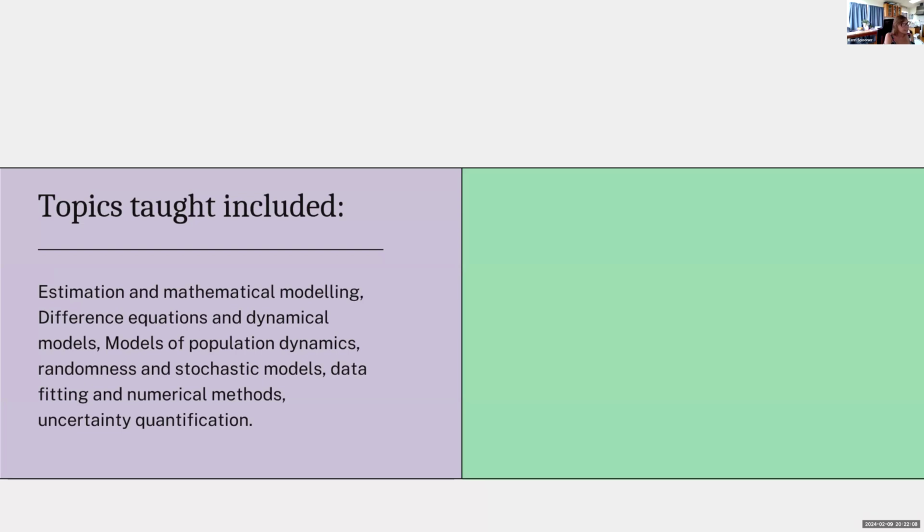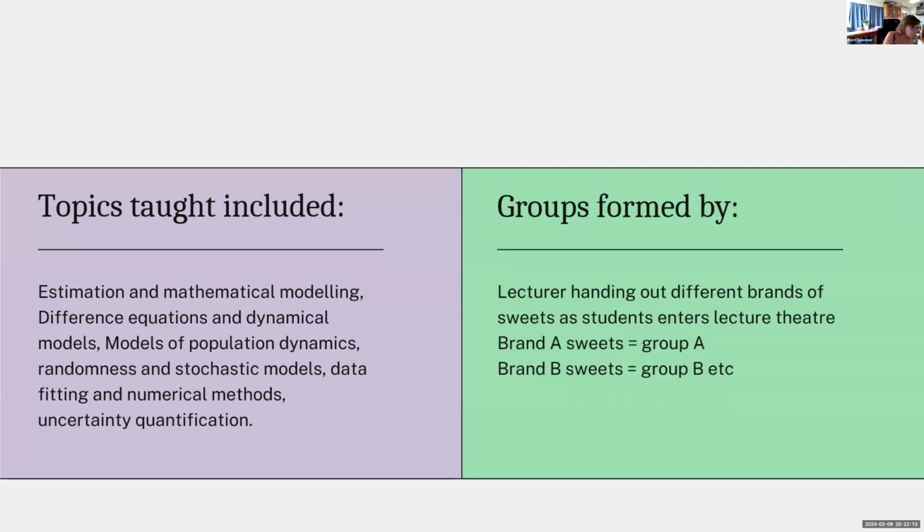Okay, so again, each of the papers had a slightly different focus, as you can see. And in the way the groups were formed in this particular paper, the lecturer had a slightly different way. He had quite a big cohort. As students came into the lecture theatre, he had different brands of sweets, and he gave them all a sweet, and then he grouped everybody with, say, brand A sweet as one group, everyone with brand B another group, brand C, and then they were all assigned different zombie scenarios to work on. And just like in course 2, once the students developed their zombie model, they also presented it to the cohort.